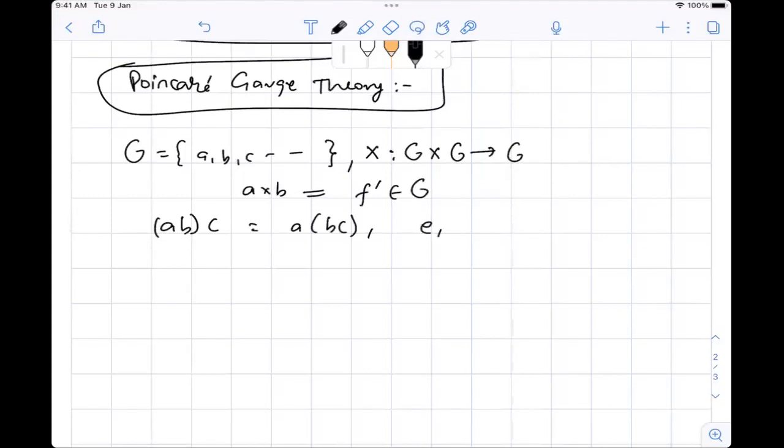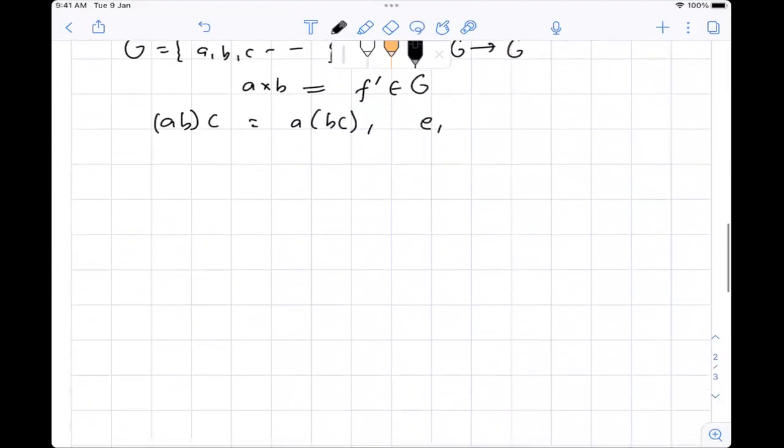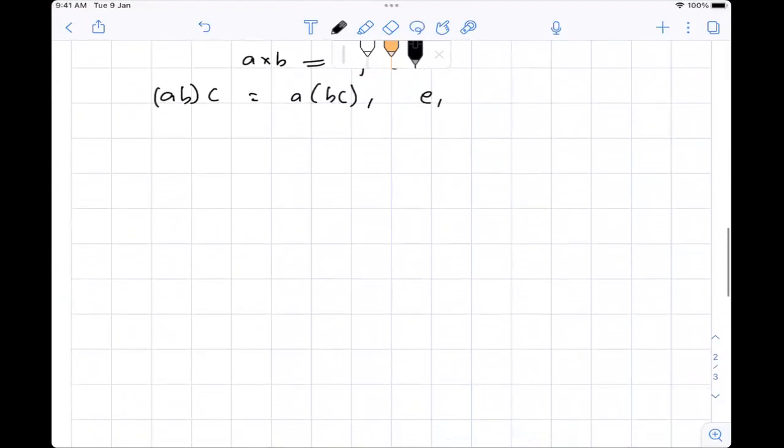So in the previous example, the inverse rotation would mean that if I have rotated this dotted system by an angle theta in the anti-clockwise direction, the existence of an inverse operation means that there is something you can do to the system so that it rotates in the clockwise direction. Okay, so if a set has all these properties, we call that set a group.